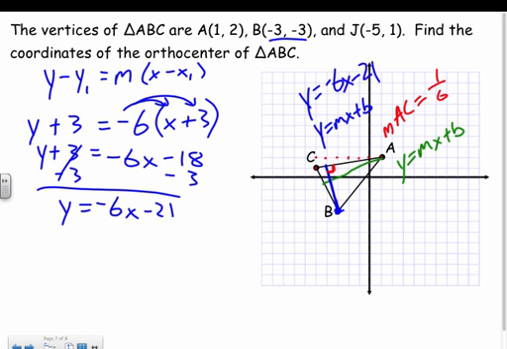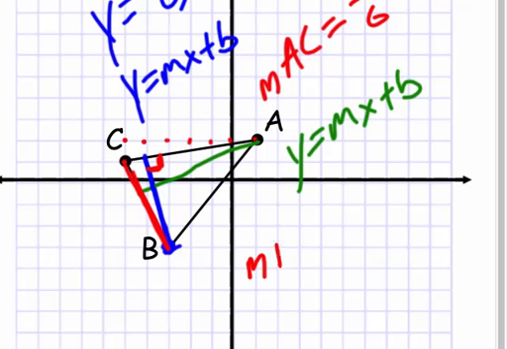Now I've got to find the equation for the green line, because I want their intersection. Well, this one I'm going to use slope-intercept form, y equals mx plus b. I'll show you the difference between the two. I can use either one, point-slope or slope-intercept. Well, I don't know its slope yet, but I could find it. I've got to look at this guy right here, this BC, because it's perpendicular to that one, isn't it? So if I know the slope of BC, I know it's the opposite reciprocal for the green.